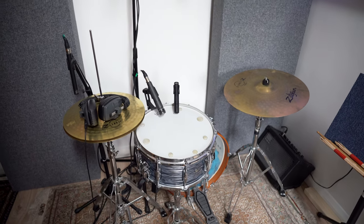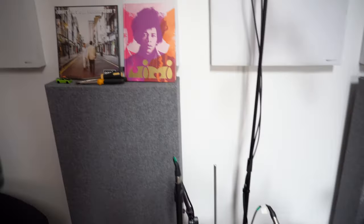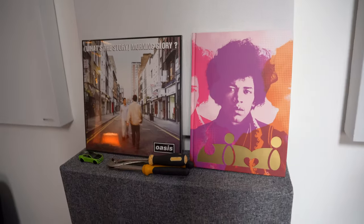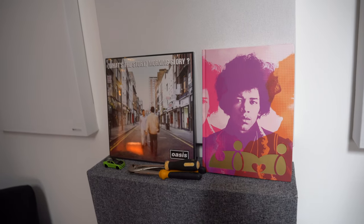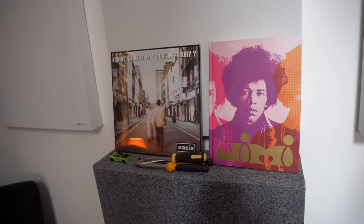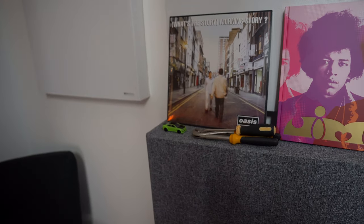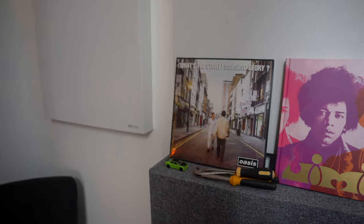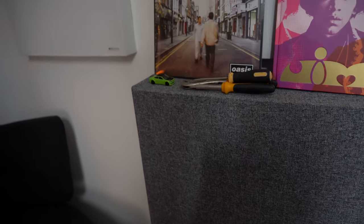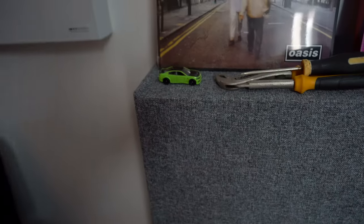But it's just the way I kind of work, but obviously everyone's different, which is cool. Up here I've got obviously a Jimi Hendrix book, which I always find quite inspirational when playing, to look at artists I like. I'm a big fan of Oasis, so I've got the What's the Story Morning Glory vinyl up there. Got a little car there. I think my son left that in there for me, which is nice.